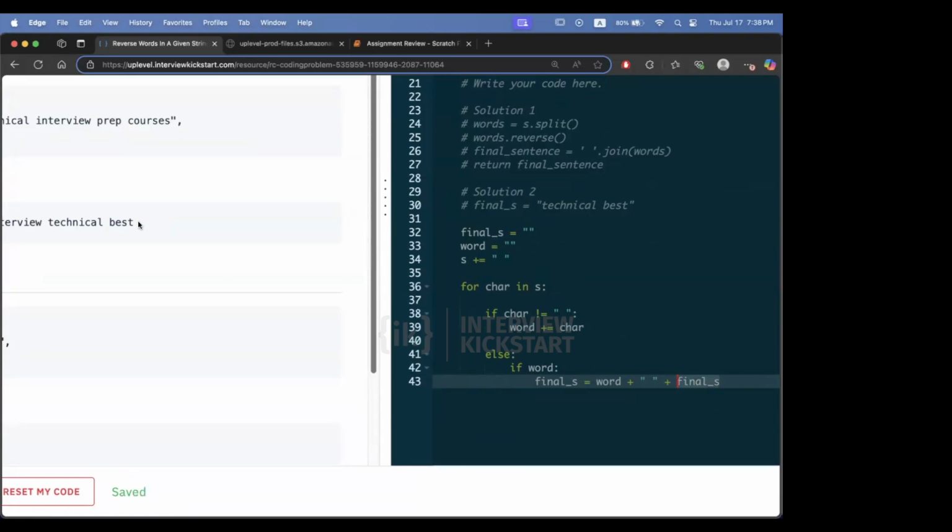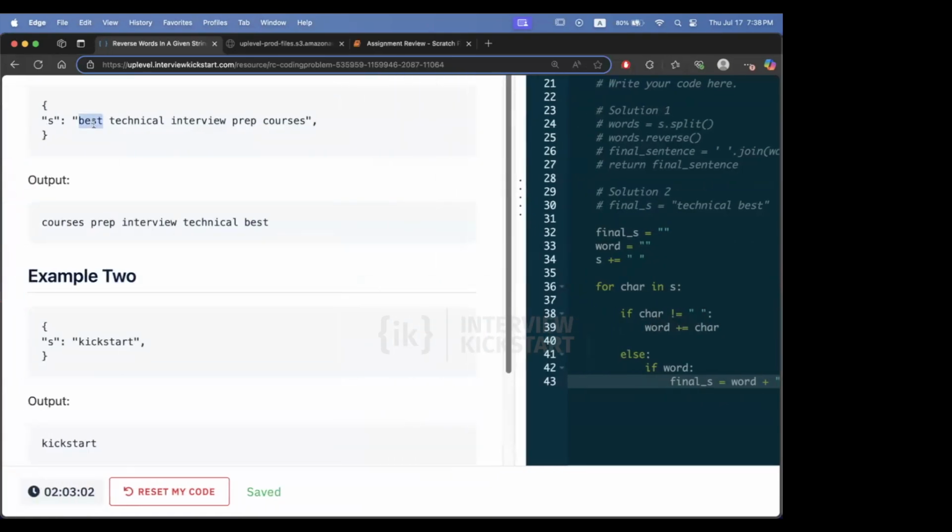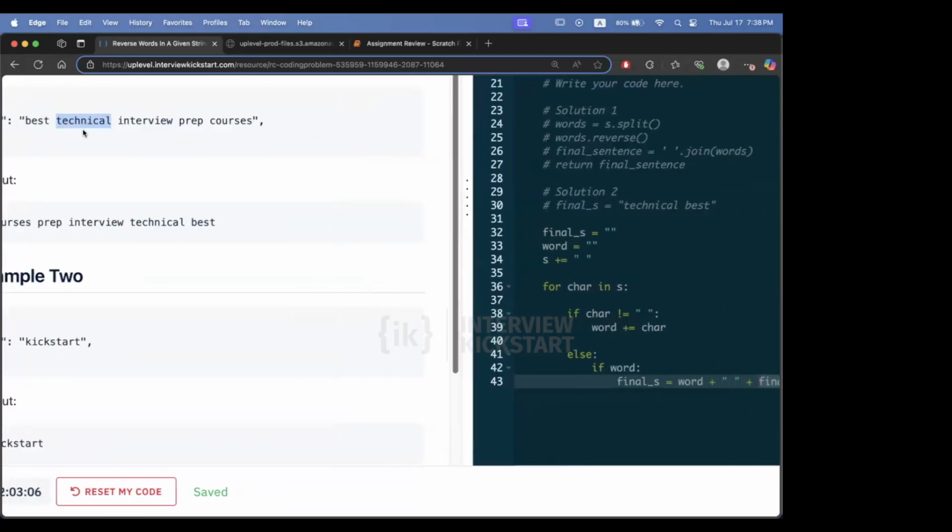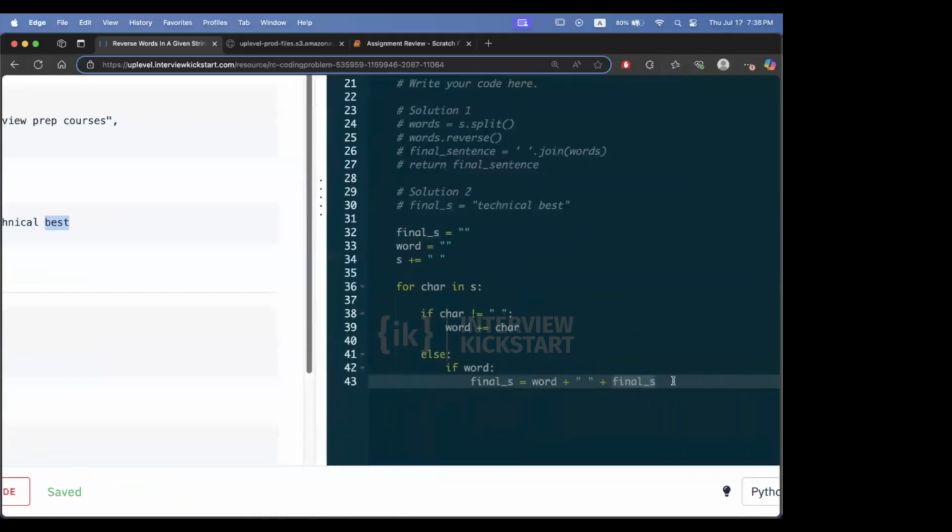So let's say we already have this best, then we find this technical, and then we want to concatenate this technical from the left side with a white space and then best. Okay. And then after we are done with this for loop, oh, by the way, after we do this, we want to refresh the word, right?